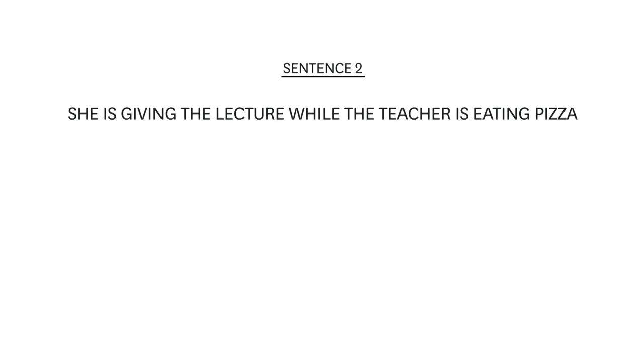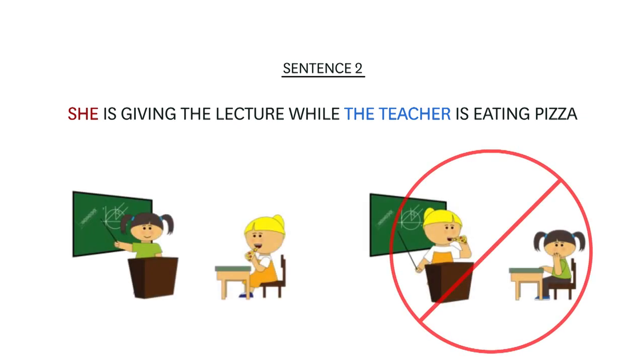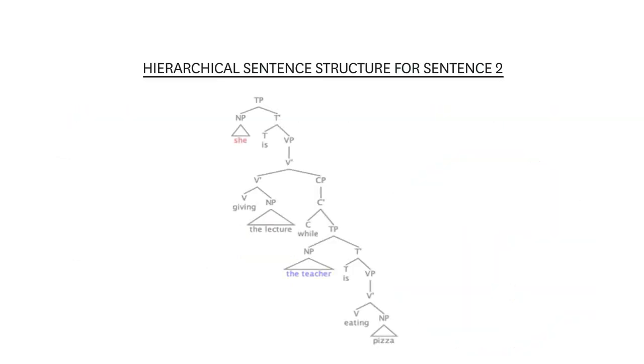Consider the unambiguous sentence again. She is giving the lecture while the teacher is eating pizza. The fact that the pronoun she can only refer to the female student in this sentence cannot be explained by a linear strategy. This constraint on meaning is enforced by a linguistic principle based on sentence structure. This illustrates how linguistic principles can eliminate sentence meanings. Our illustration appealed to your intuitions as an adult speaker of English. However, young children cannot be tested in the same way we test adults. To document children's knowledge of linguistic principles, we need to use a different research tool. This is where the Truth Value Judgment task enters into the equation.